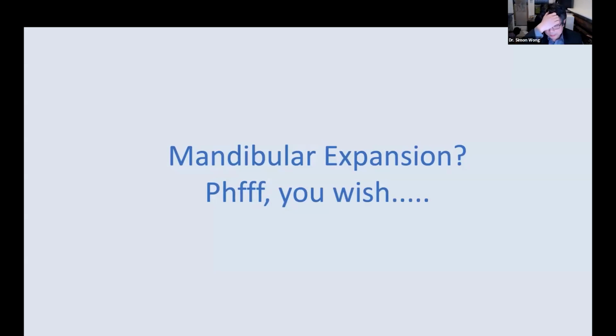So tonight's focus is on mandibular expansion. And one of the points that I do want to help people understand is that there is a difference between the terminology mandibular expansion and mandibular arch expansion. We cannot forget the suture in the mandible fuses very, very early in a child's life. But we do have to remember that we can influence alveolar bone. And we have to remember that alveolar bone in an adult is not the same as alveolar bone in a teenager and is not the same as an alveolar bone in a child.